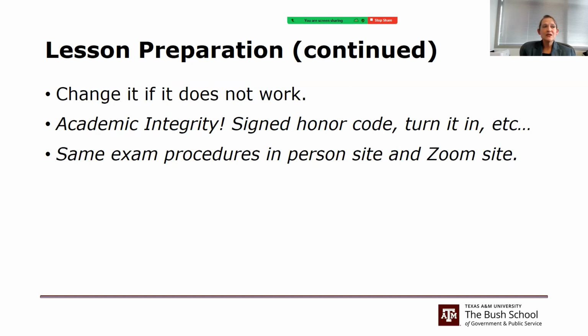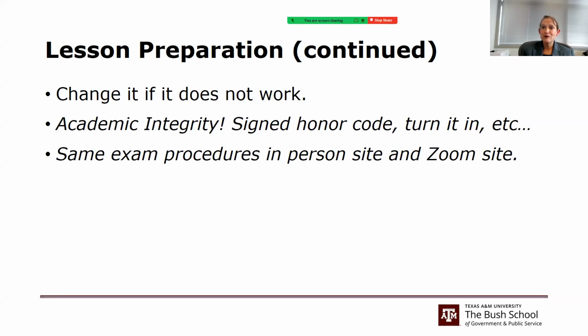I would like you to think about academic integrity also. How can you make sure that the work the student's submitting is theirs, and discuss the Aggie Honor Code, that Aggies do not lie, cheat, or steal, nor tolerate those that do. So to really encourage students to not cheat. For example, if you have students writing essays, there is a program called Turnitin that will flag anything that appears to be plagiarism or that isn't cited correctly.